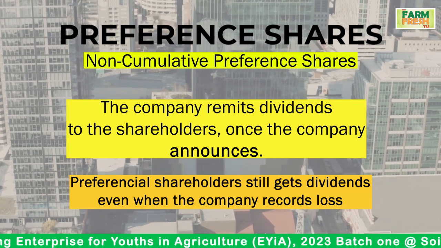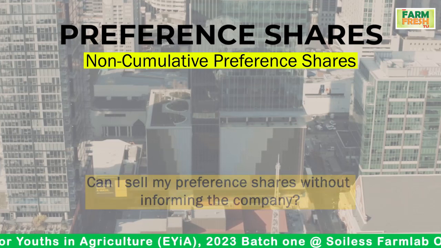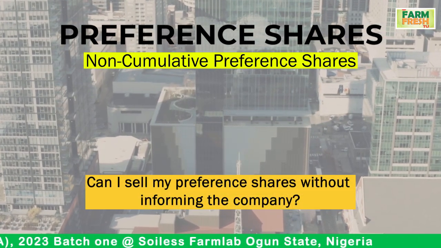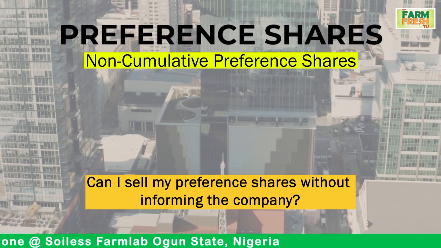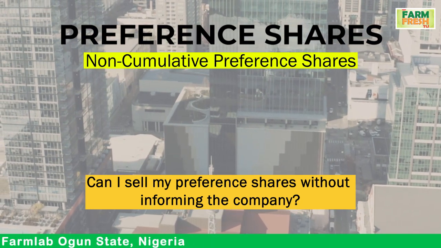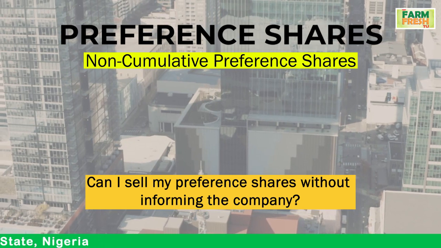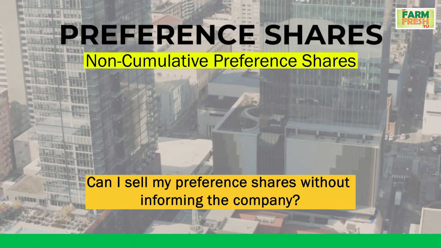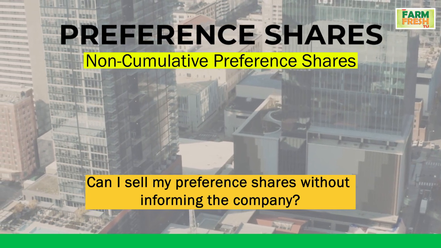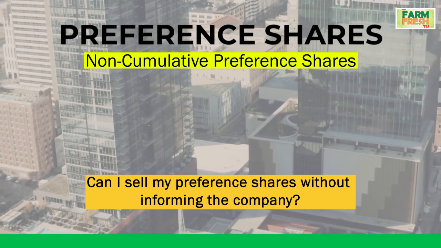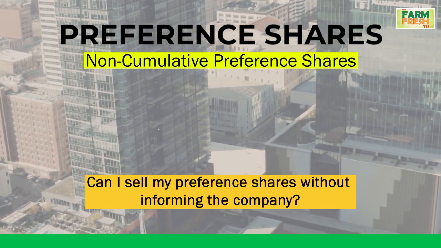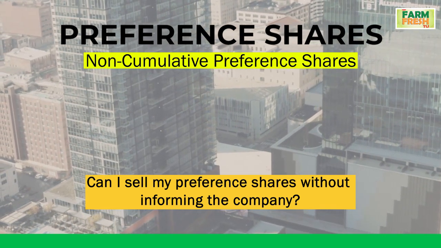Did you hear a question? Can I as an individual, because I'm angry with Solomon, I want to sell my shares, can I go and sell the shares without telling the company? It depends on what we agreed. For some companies, they have the agreement when you are buying their shares that anytime you want to sell your shares, they have first refusal offer. You must first offer it to them. If they say no, before you can sell to outsiders.